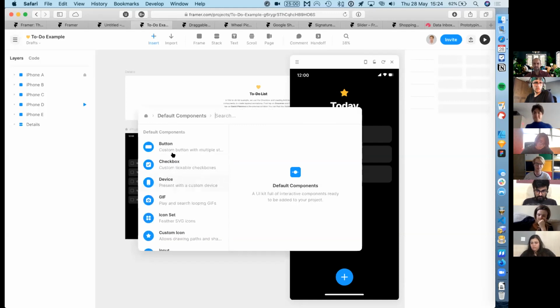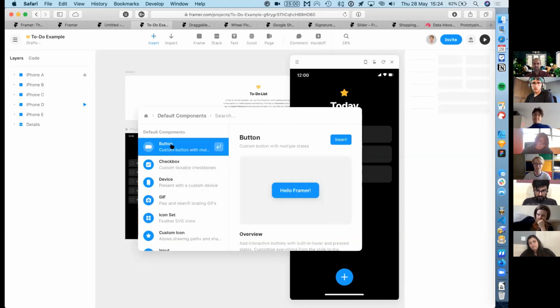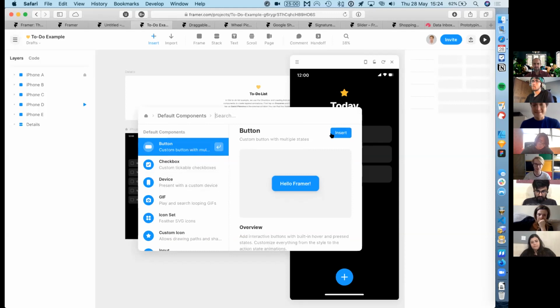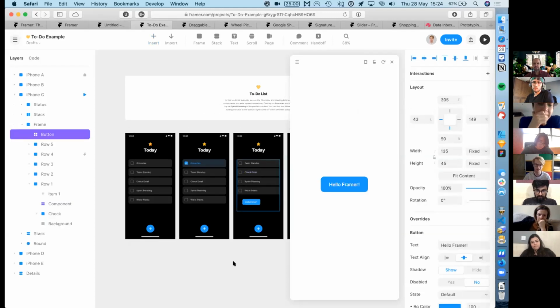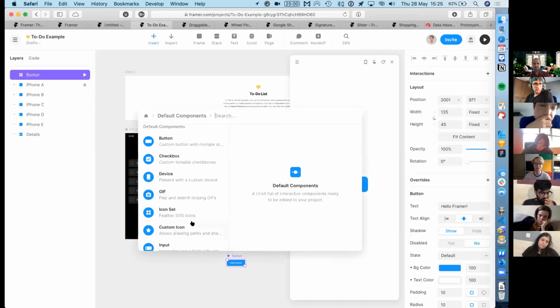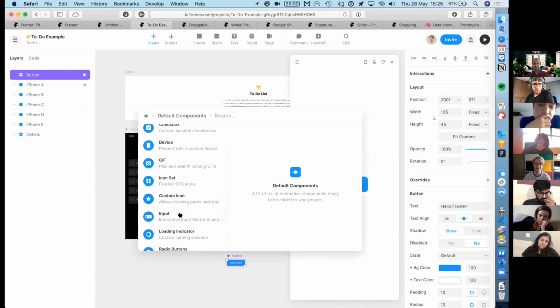So if I go to default components, for example, if I want a button, I can just insert a button, and it looks like this. And it has a few different things that I get for free. If I hover over this, it automatically has a little hover state, and I can press it and it gets smaller. You get all that stuff for free. It just assumes that that's what you want. So if you're okay working and customizing default components, it's really easy to just get going with this.